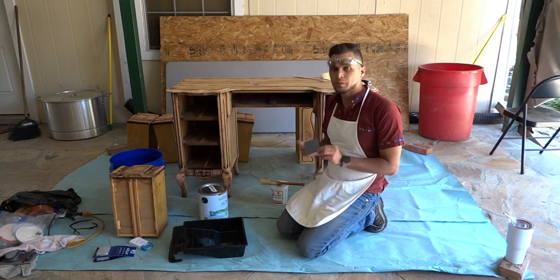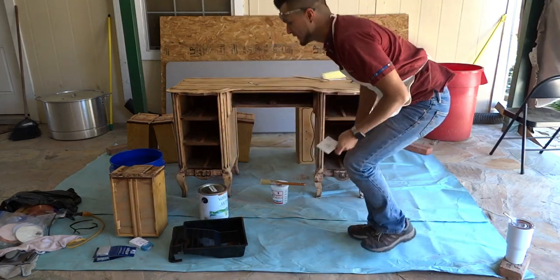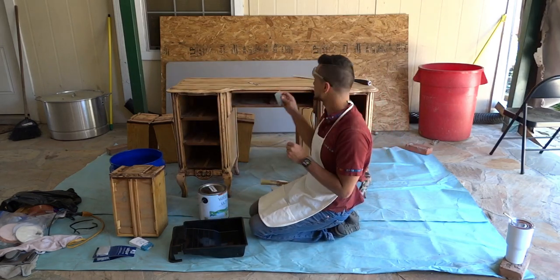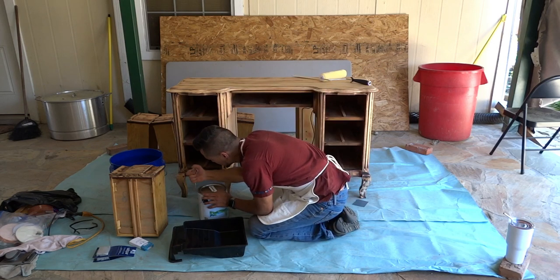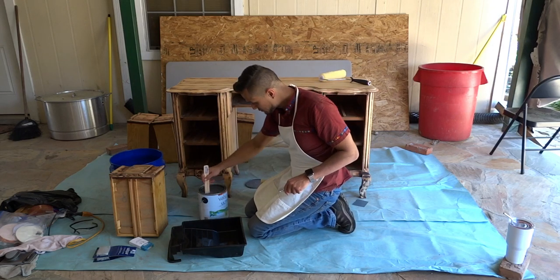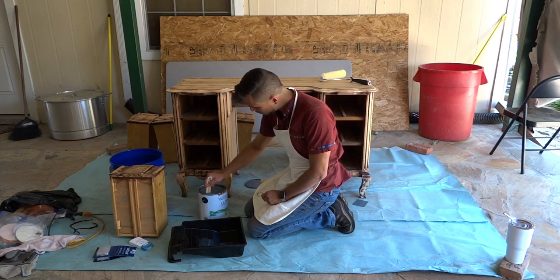So the paint that I'll be using is called Crucible. I don't know if you guys can see it, but it's here. It's a really pretty gray color. I don't even know how to explain what two colors are mixed together for that. So pretty much, you're going to have to mix the paint with the crystals. Remember, you're always supposed to mix your paint before you use it. That's a pretty color. Mix it up.